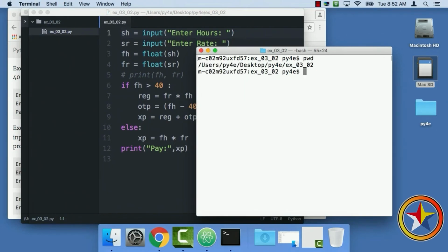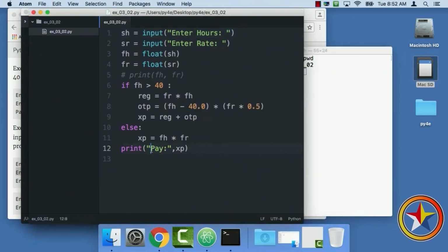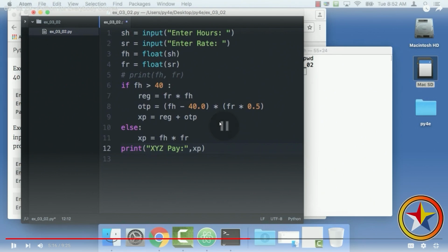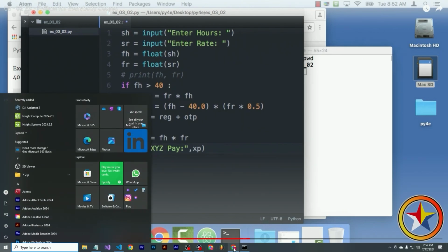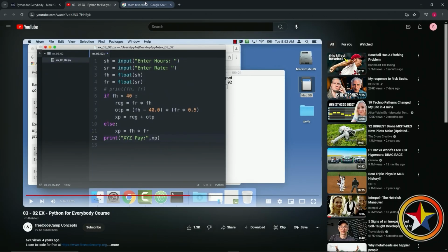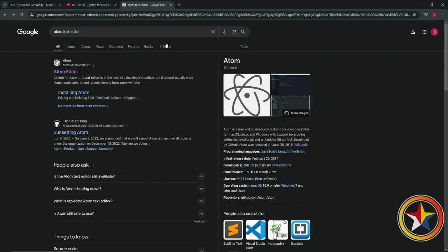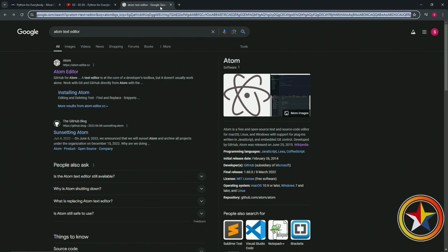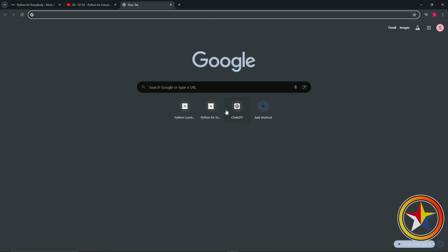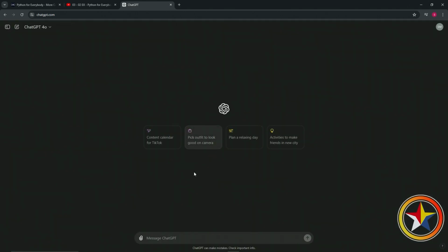Okay, so now I'm just nervous enough to want to double check this. And so I will do something like this. I will say XYZ.py. And before we go any further, let's go ask ChatGPT. Where did ChatGPT go? Let's go ask ChatGPT how to clear the screen on the command prompt. What's the command on a CMD to clear the screen?